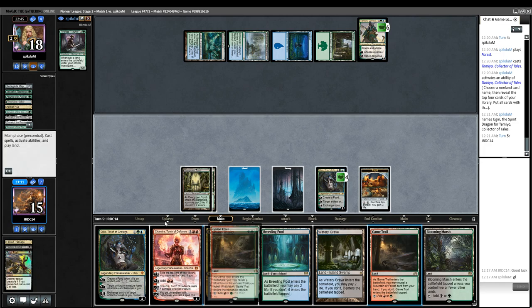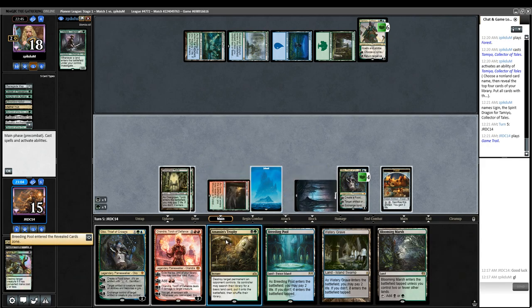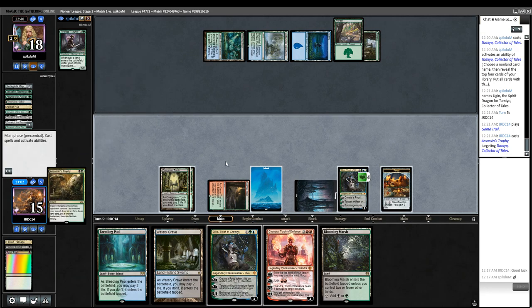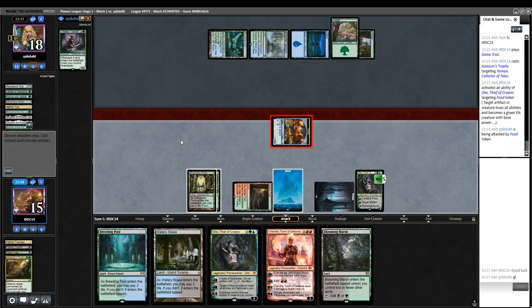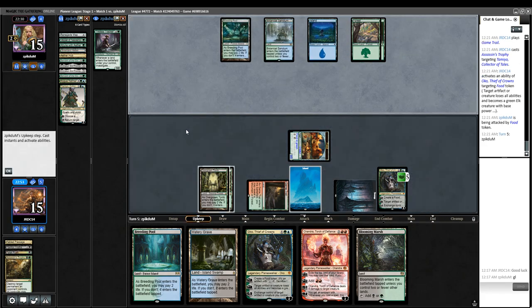Now here's the real question. Do we want to kill? I think we do. Yeah, I think we want to. Kill Tameo. We don't want her picking anything up. So they're definitely an Aetherworks Marvel deck, right? Like, they gotta be. Simic Marvel.